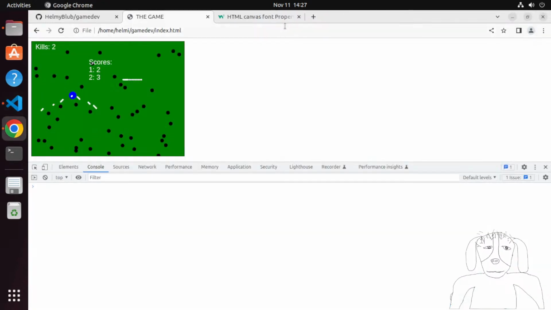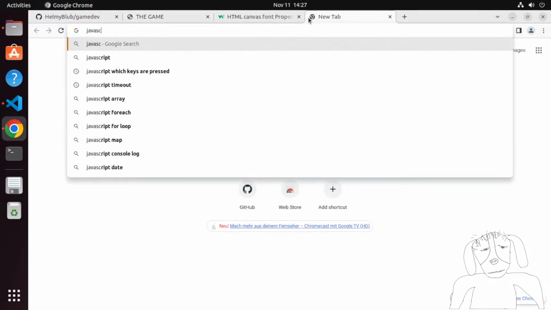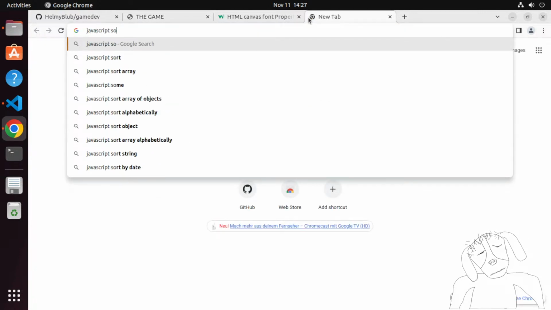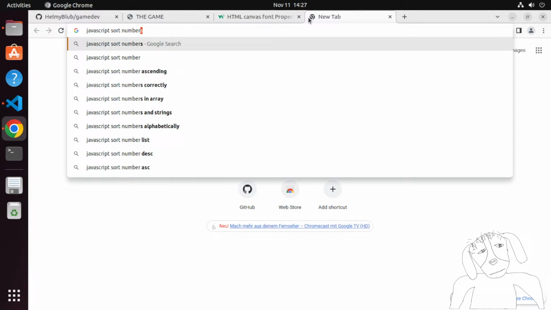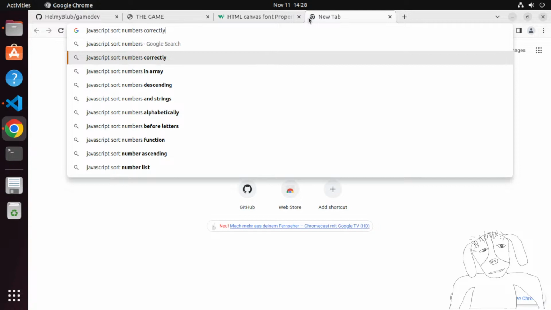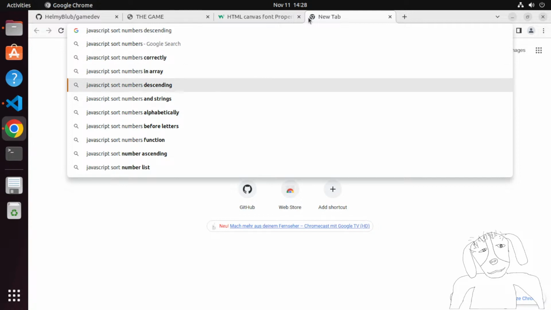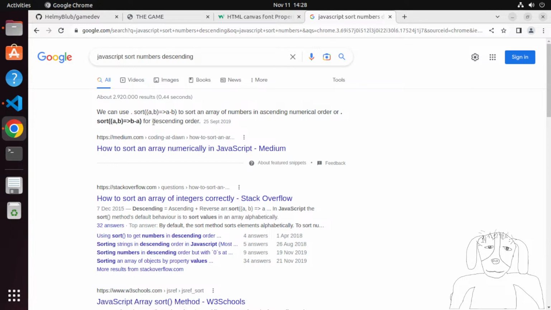I'm not sure. JavaScript sort numbers. Descending. Do I want? Just look.